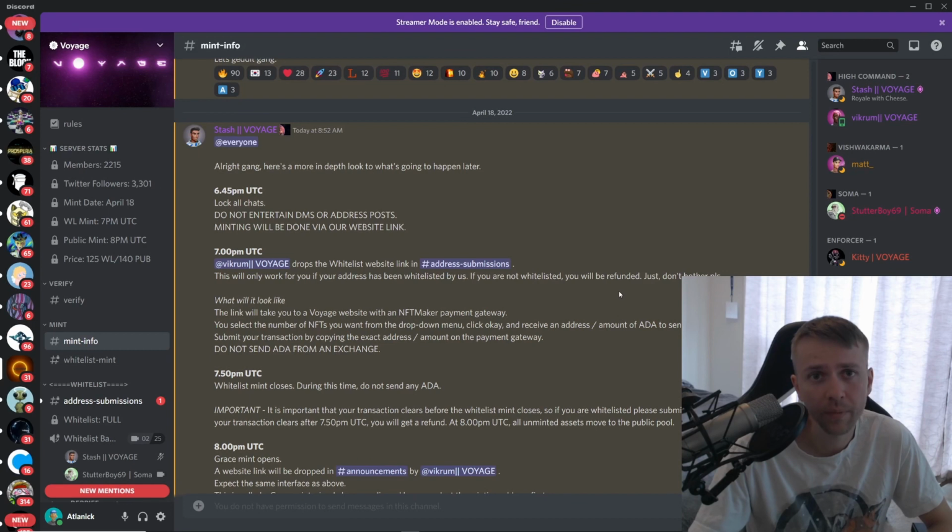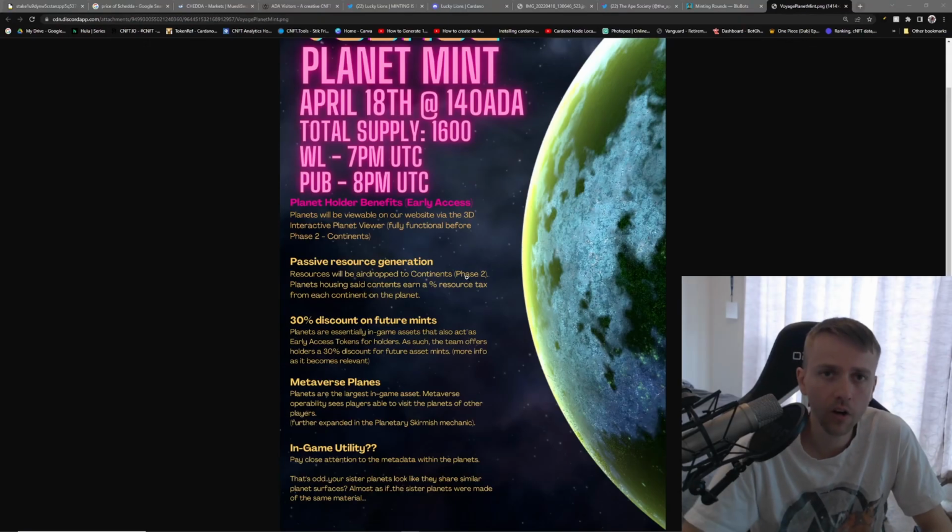Alright, starting off, we're going to be looking at Voyage. Voyage is going to be minting at 7 p.m. UTC for their whitelist. That'll be 125 ADA a piece. And then for their public, it will be an hour later at 8 p.m. UTC, and that'll be going for 140. So during this mint, what you are buying are the 1,600 planets.